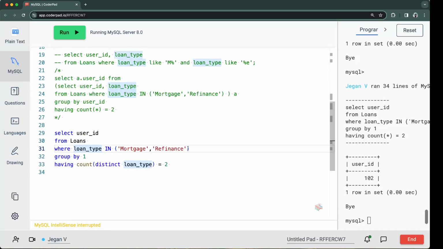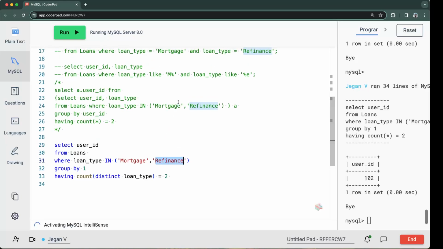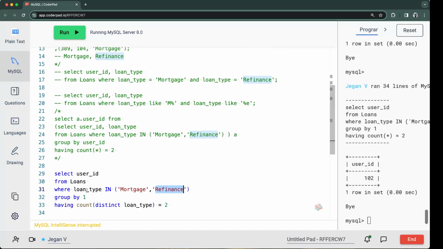You filter out whatever the loan type you need and then you aggregate and make sure that user comes in at least twice with this type, right? So the same question you can address multiple ways, but you make sure what has to be done like this and what should not be done like the first sample. Hope this video helps you, and thanks for watching.